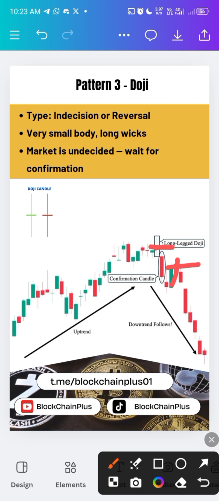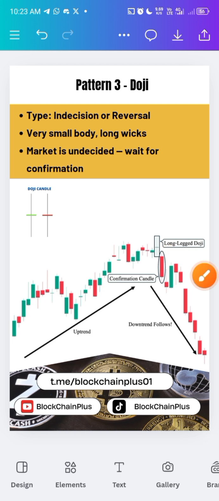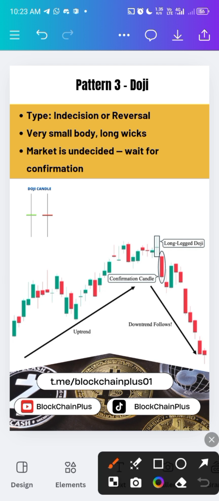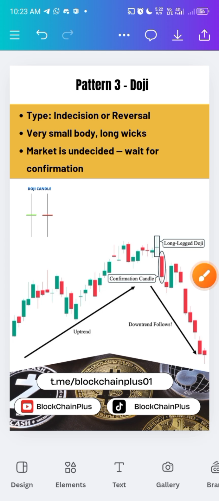So use that to check for entry levels when you are entering any trend reversal, because if you don't use your Fibonacci level and you enter aggressively right here, if the trend has not fully reversed and it continues to go up, you're going to lose a whole lot. But if you entered around here and it reversed, the loss will be minimal compared to when you entered around that region, right? So this is pattern number 3.